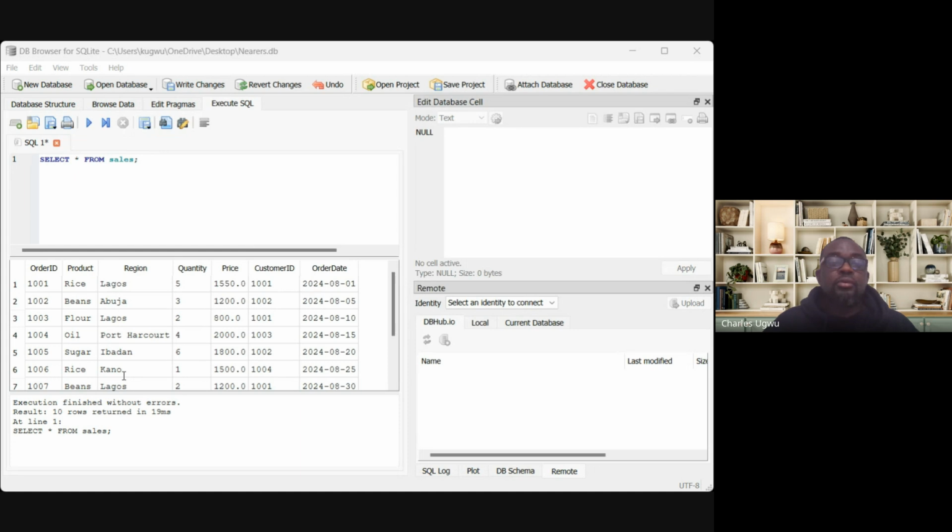So that is step 6. What we're doing here is modifying, inserting, removing from the table. You see we are managing our table, manipulating our table the way we want it.